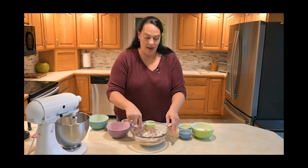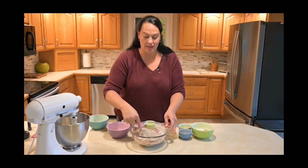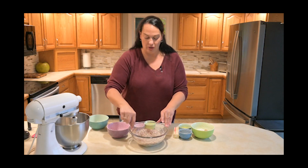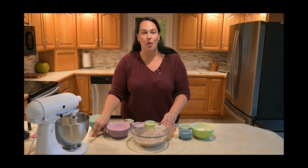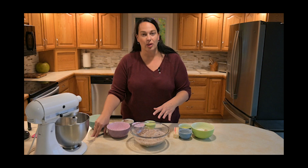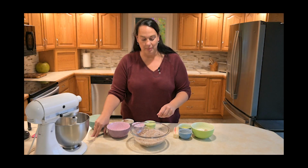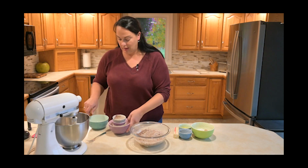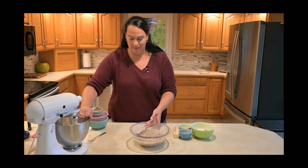The reason that we incorporate dry ingredients separately is so that nothing clumps together, and you can see how dark and rich these cookies are gonna be. The dark cocoa makes for a richer taste. You can use regular cocoa and that would be acceptable also. So now that we have all of our dry ingredients, let's go ahead and mix the wet ingredients.